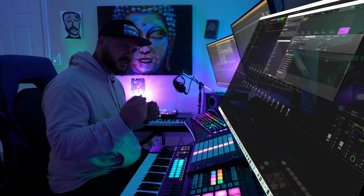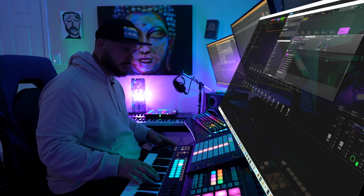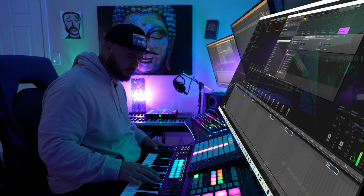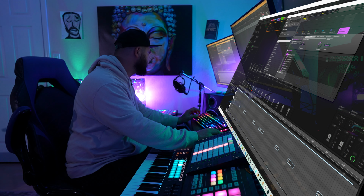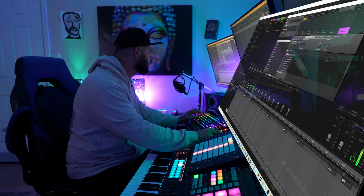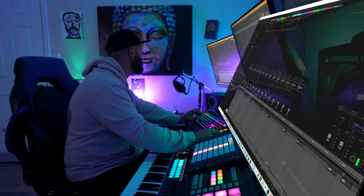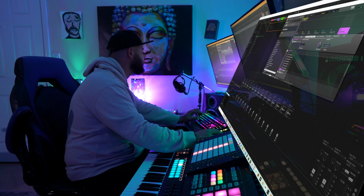Sometimes it's just tweaking it up because that snare was just a little too slow. So let's see what we can do. You know, as much as I like it lower, I think we add some reverb to our, I guess you would call them toms.